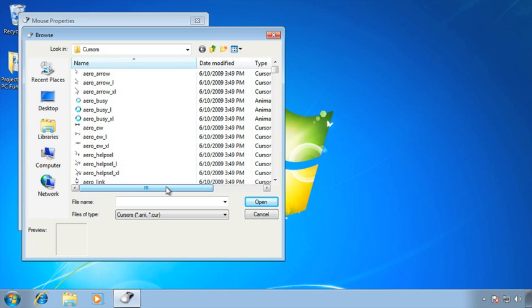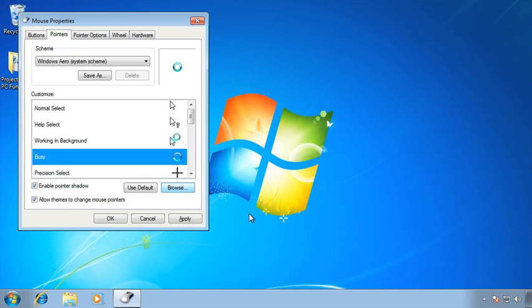Some of them are also animated, and you can choose one that's kind of fun, like a horse that's running or a snake that's kind of hissing at you, those kinds of things. By selecting it and then opening it, you can adjust it. Again, a little bit beyond what we want to do here, so I'm going to click Cancel to get out of that, and just let you know that you can change cursors if that's something you want to do.